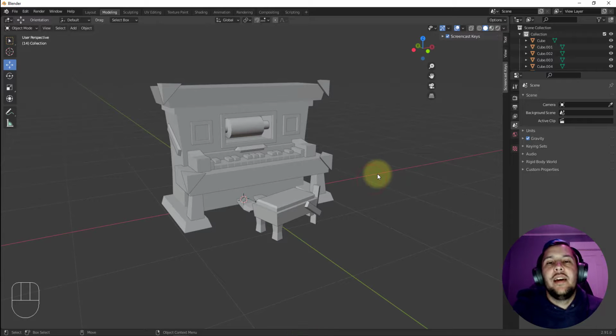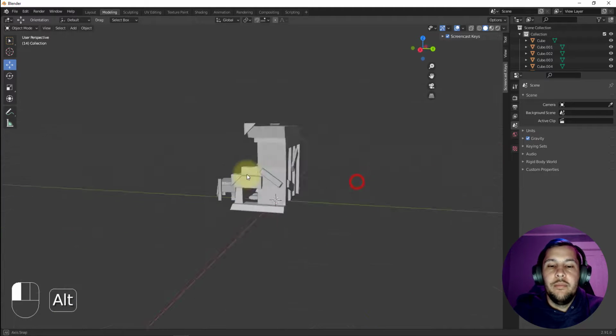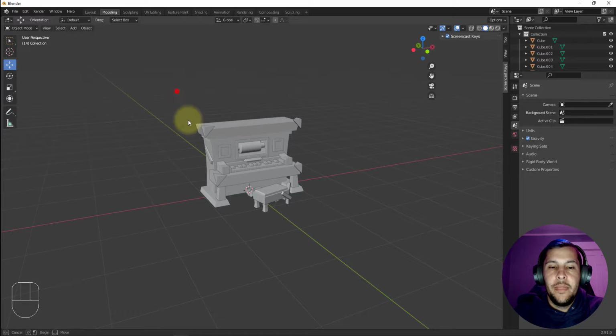The reason I did that is because when it comes to lighting, it's going to be much easier to control the lights when you have things that are kind of realistic sizes. For example, if I had a room that was, let's say, 10 feet by 10 feet with a single light bulb, I could light that room with one light bulb, right? Now, if that room was 100 feet by 100 feet, that same light bulb would have to be incredibly and unrealistically bright to light that whole room. So I just want to make sure that my piano is the correct scale when it comes to lighting the scene.